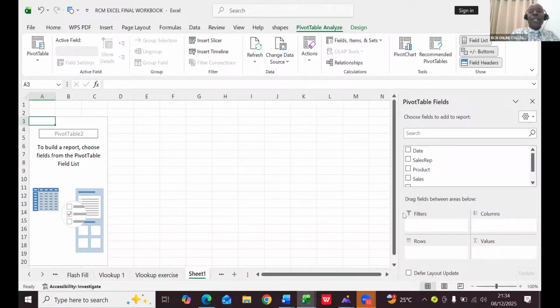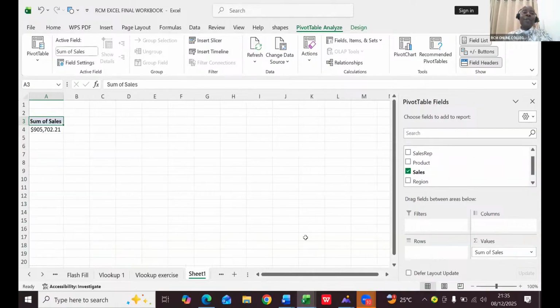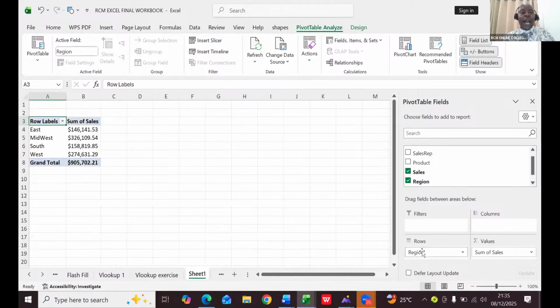So now you want to bring sales under values. So you drag this down, you carry it by its ears. Is there somebody who is able to remember this figure from somewhere? Now from there, come to the regions. The regions that we have, the east and so on, they shall be put under the rows. See this, this is what we got using SUMIFS. And now I'm getting this very easily.